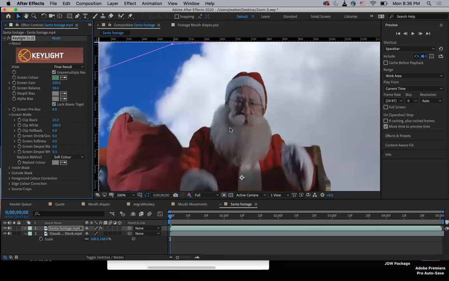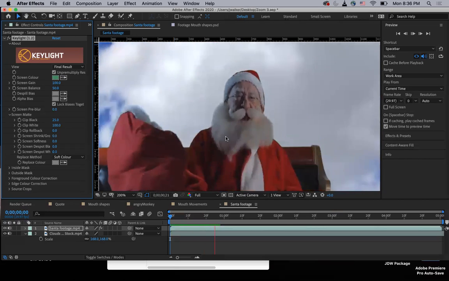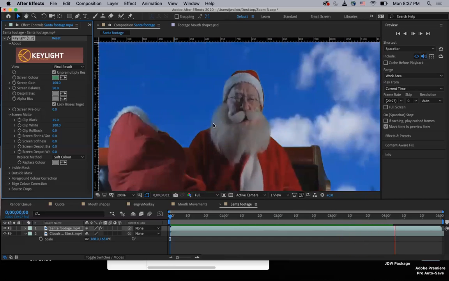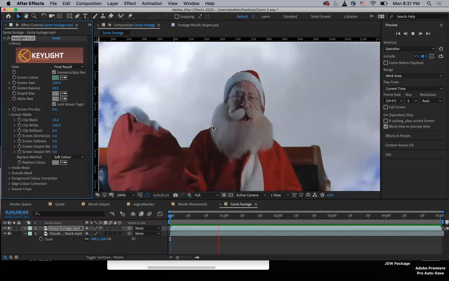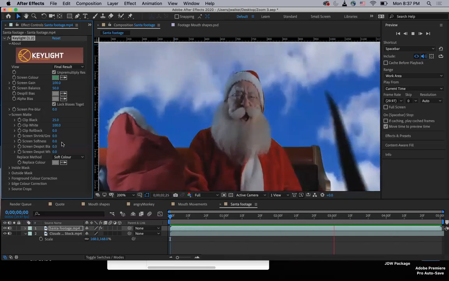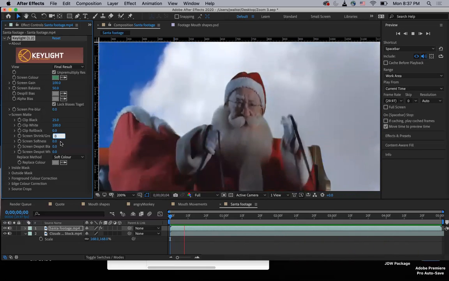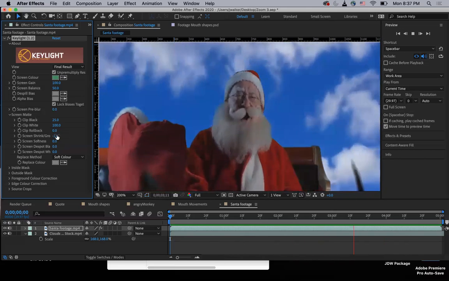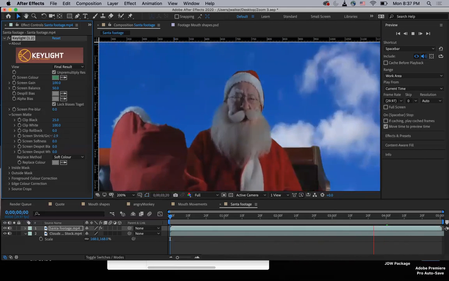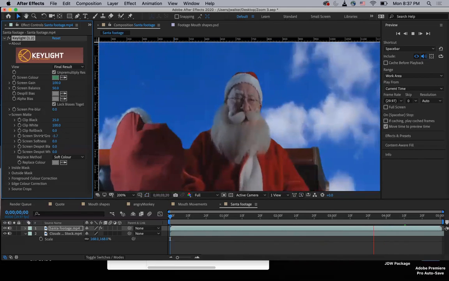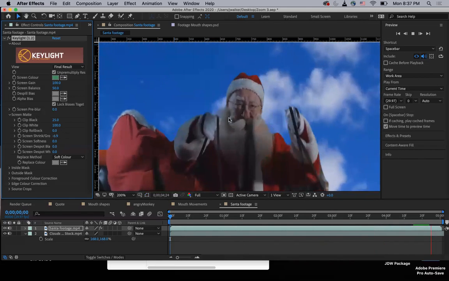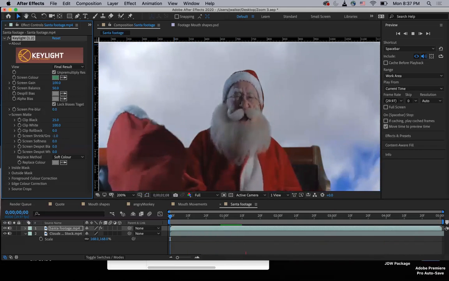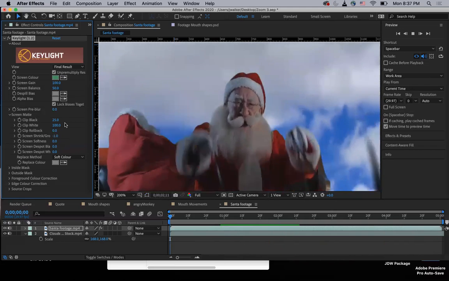Let me play this clip right here. And you can see just how beautiful the edging is, and you can see the sky behind it because that hair is a little bit thinner in this area. There's also something called shrink and grow, and I can come in here and do a -1. I'm just going to exaggerate it so you can see what I'm doing. It's shrinking into the beard, but you only have to really do just -1 to tighten up that little area just a little bit.